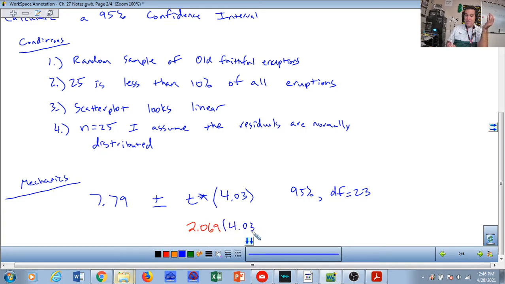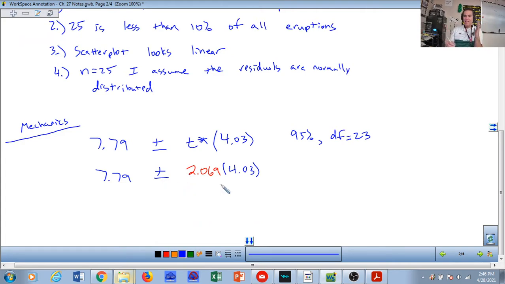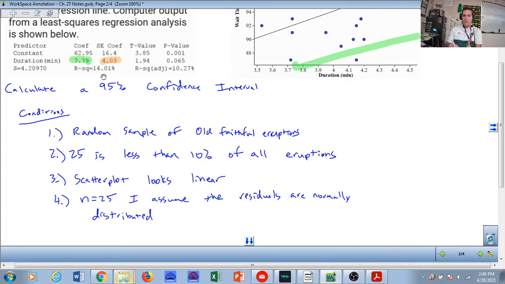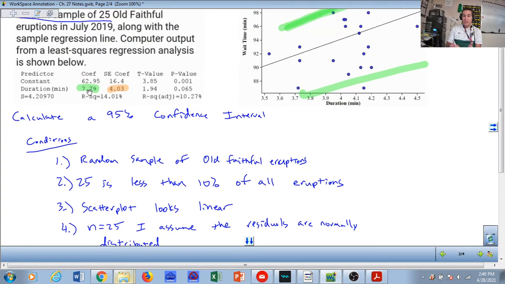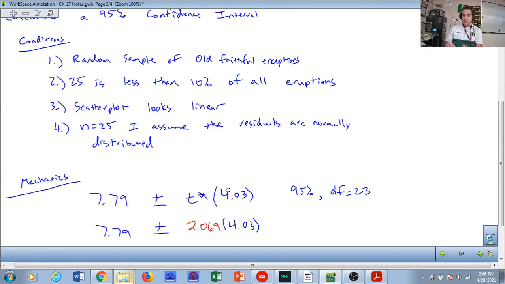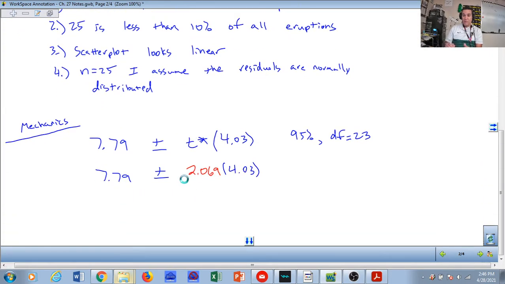So here's the thing. If this is a multiple choice problem, I love these multiple choice problems because you just have to pick that out and you're done. So really the only number you're trying to figure out on multiple choice is the T critical, right? Because the other two are on the printout, as long as you can read the printout and find them, you should be good. And then this is the one thing we have to look up in that table. That is it. That's all we have to do for the t interval for slope.